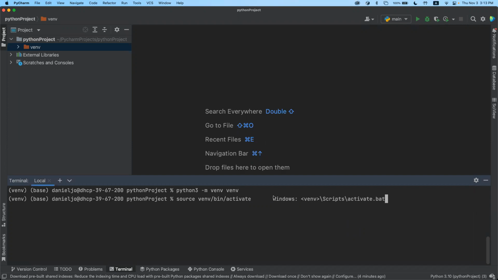So try to activate that. And for Windows, you don't actually type in venv. You want to type in the name of your virtual environment directory.